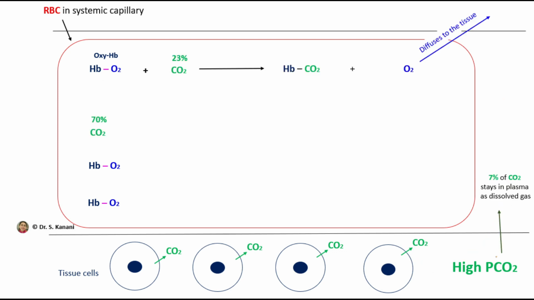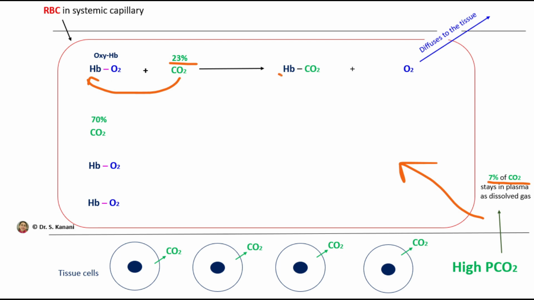And we notice that when carbon dioxide diffuses into blood, about 7% of this gas stays in plasma as dissolved gas. 93% diffuses inside the red blood cell. Out of this 93% of carbon dioxide that gets inside the red blood cell, about 23% react with hemoglobin. Basically, carbon dioxide binds to hemoglobin. That would be the excuse that hemoglobin was waiting for.